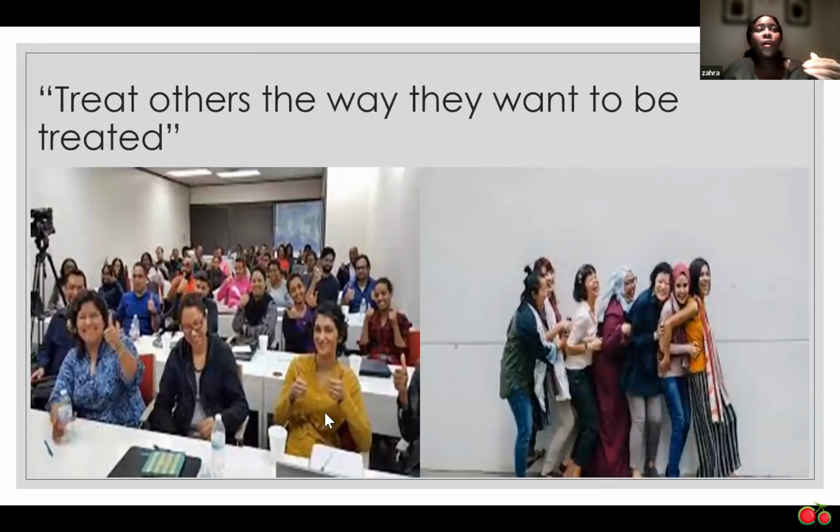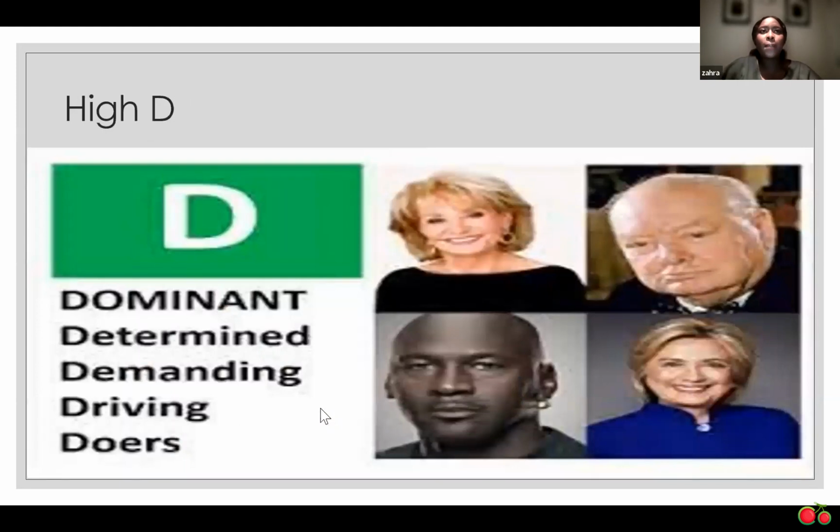There's a platinum rule, the saying goes: treat others the way they want to be treated, not the way you want to be treated. DISC profiles describe human behavior in various situations, for example, the way you respond to challenges, how you influence other people, and how you respond to rules and procedures. It measures the tendencies and preferences of the patterns of your behavior, with no judgment regarding the value or alignment of your job classification.